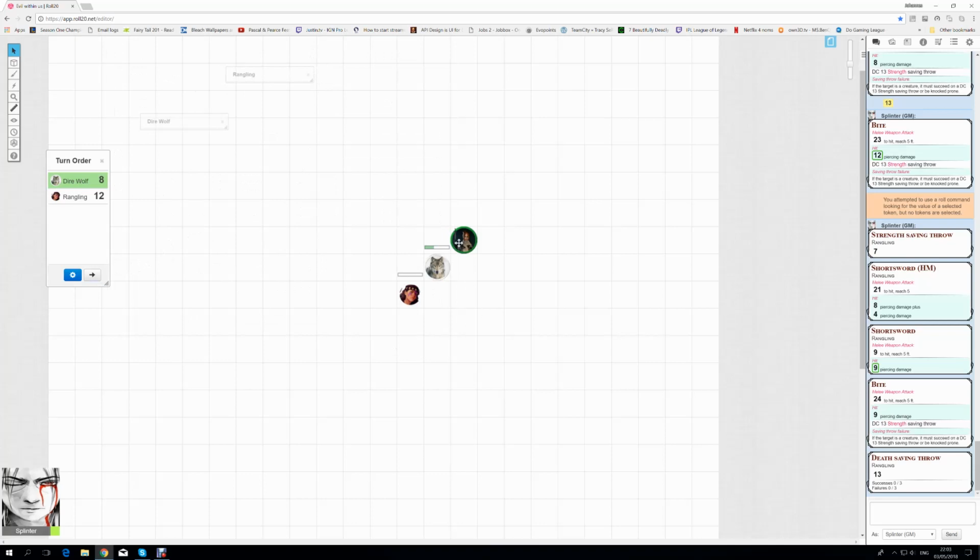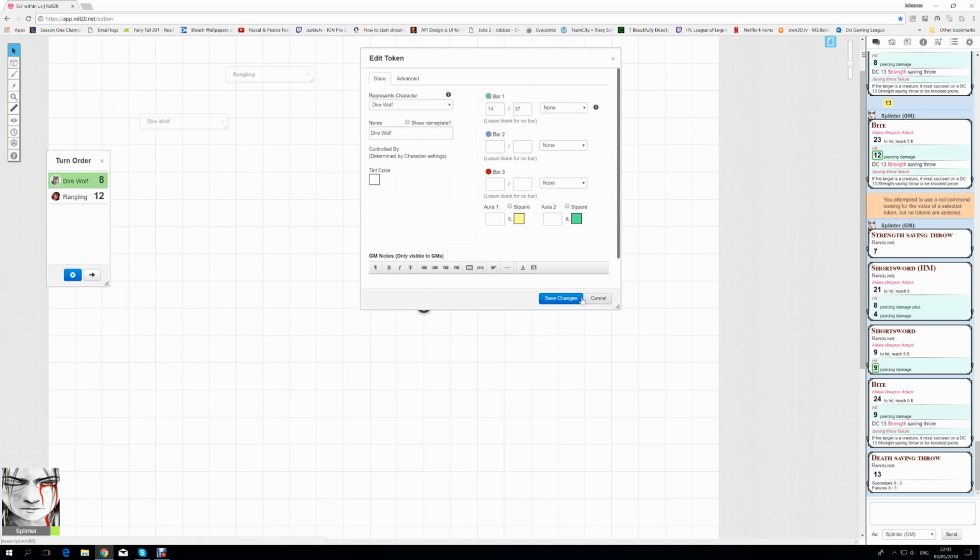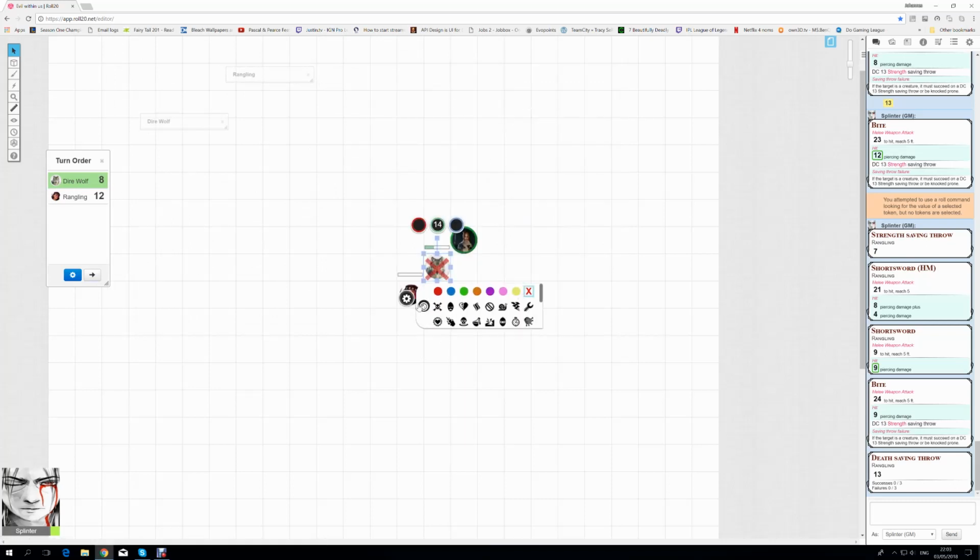Now, let's say this rogue managed to kill this direwolf, so we just mark this direwolf as dead. On its turn, the rogue can come over to us and try and stabilize us. So what would happen is the rogue would roll a medicine check.